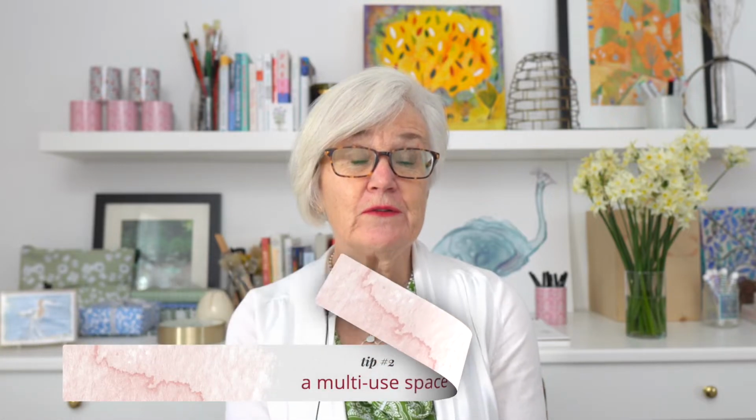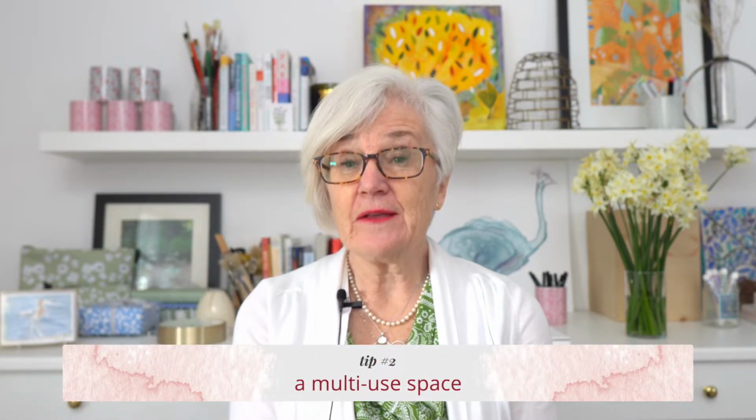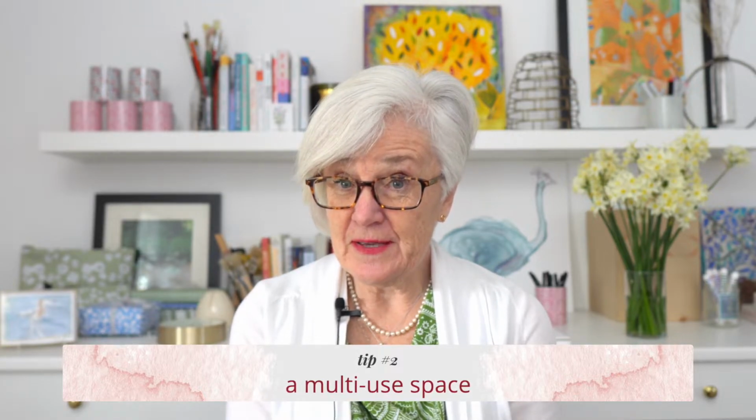Now, tip number 2 is it would be great for you to think about it as a multi-use space. And what I mean by that is you would not only sell your products in the retail store, but if there's enough space, or you can find a location that does have enough space, set up a workshop area so that you can have in-person paint parties or in-person events, or use the space in multiple ways, because that will attract a broader audience and give people a reason to come to the store. And then also, when they're there, do some shopping. So that's tip number 2, is to really think about multi-use.